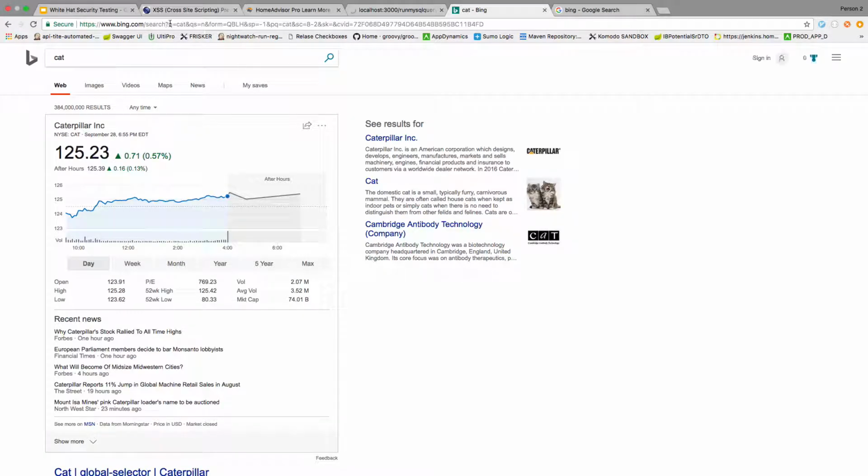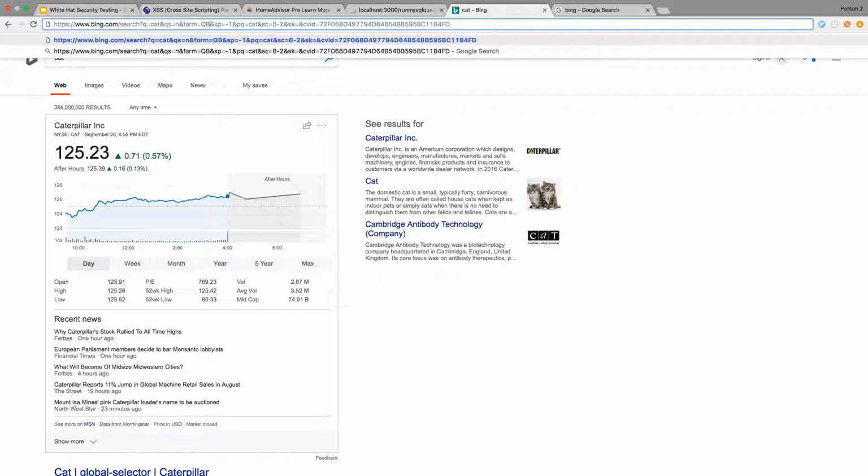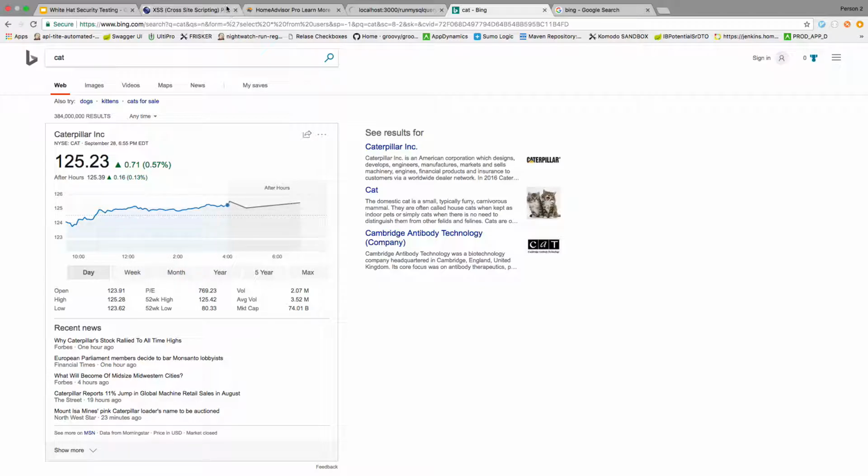Right, I can see here the search is cat, this is that. There's a bunch of these other parameters. I didn't enter any of these. There's no reason I can't play around with them. Clearly, the site is using them for some reason or other, right? So I can even try to do select star from users. Obviously, Bing is hopefully secure enough not to allow that. But it is an example of another place that you can put attacks, which is why you should pay attention to the URLs as you go.